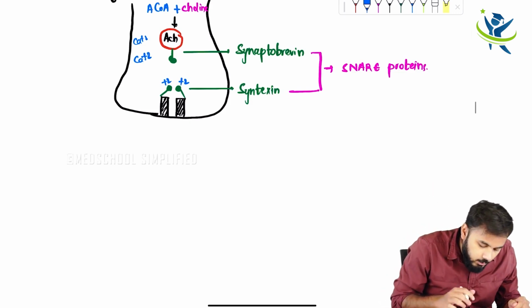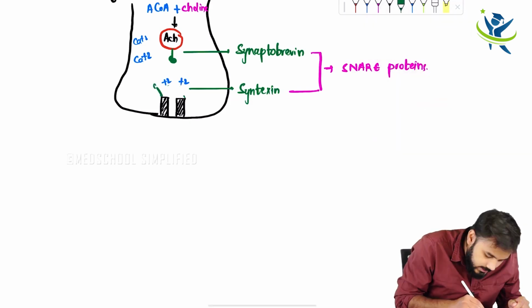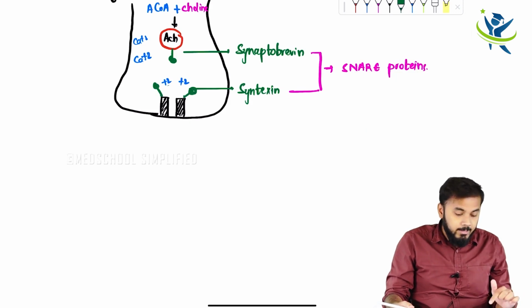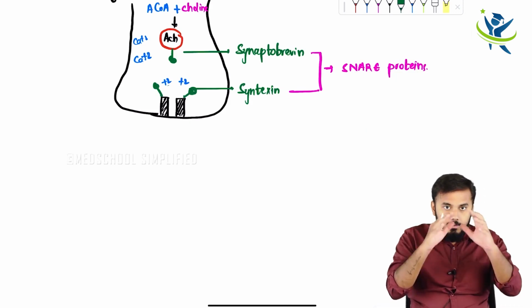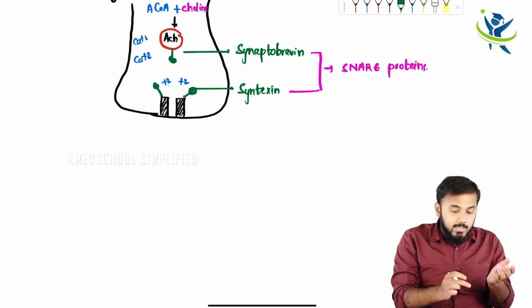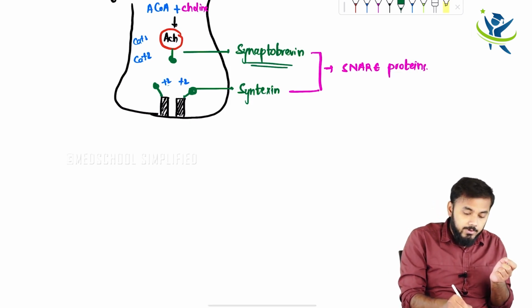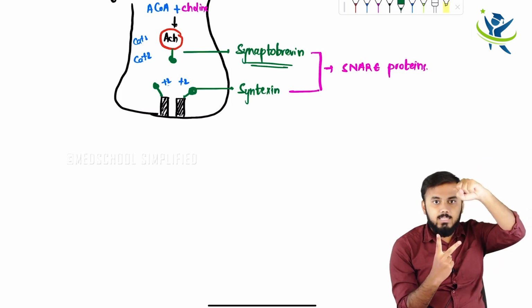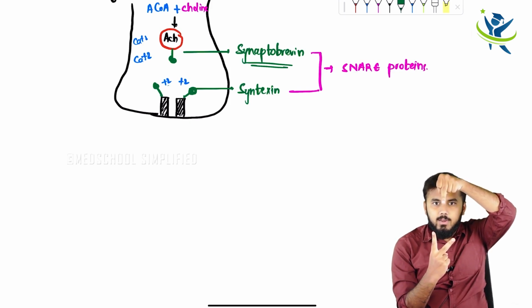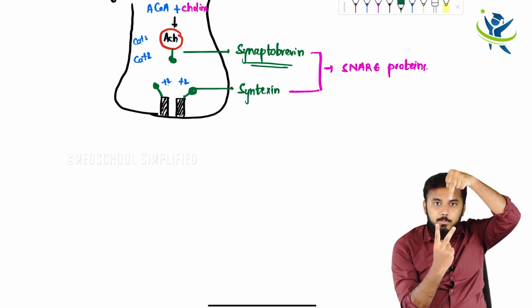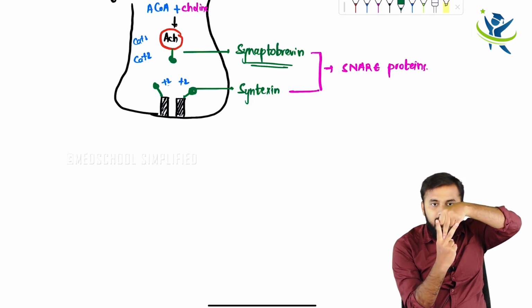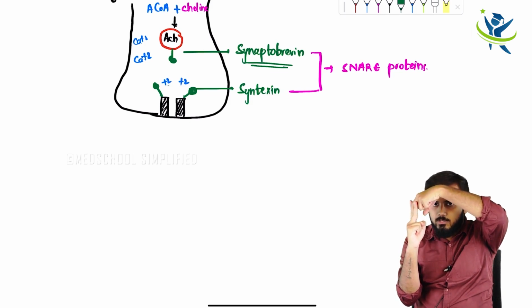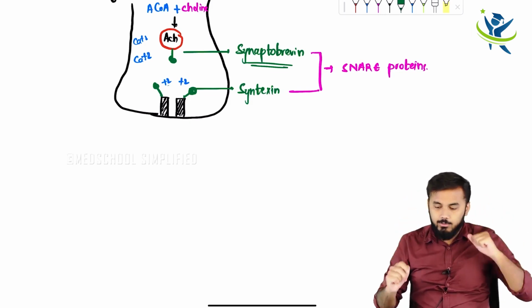So how will the picture look when both the syntaxin molecules repel out? This is how the picture looks. When they repel out, what will happen? The vesicle containing acetylcholine has which molecule? Synaptobrevin. Now the two syntaxin molecules have repelled out, and the synaptobrevin will fix into this. When it fixes into this, look what is going to happen. The vesicle is going to burst out and release the neurotransmitter.